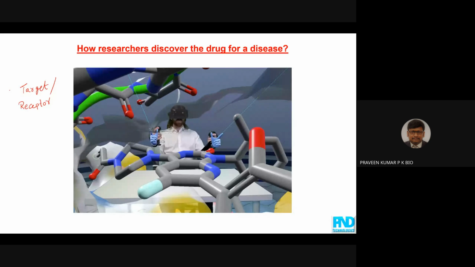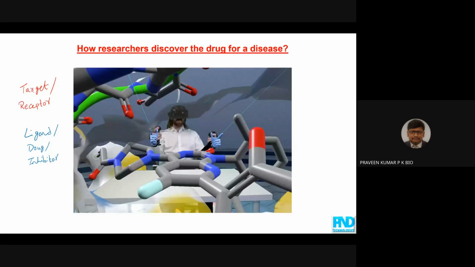The next important term in drug design is the ligand. A ligand is generally a small molecule, or it can also be a macromolecule, but it is small compared to the target molecule. A ligand is generally a drug or it can be an inhibitor. These are the terms we use for a ligand.